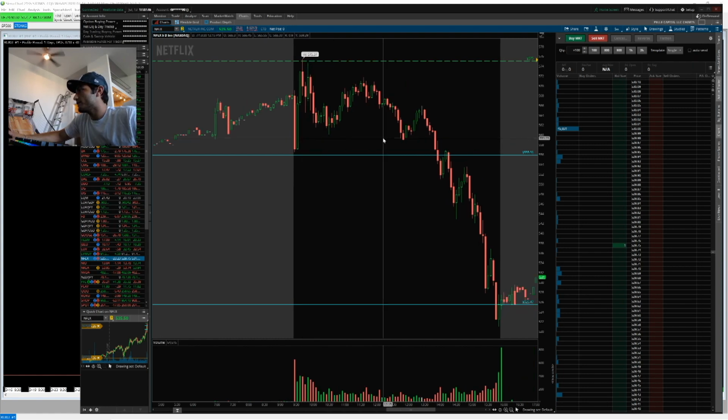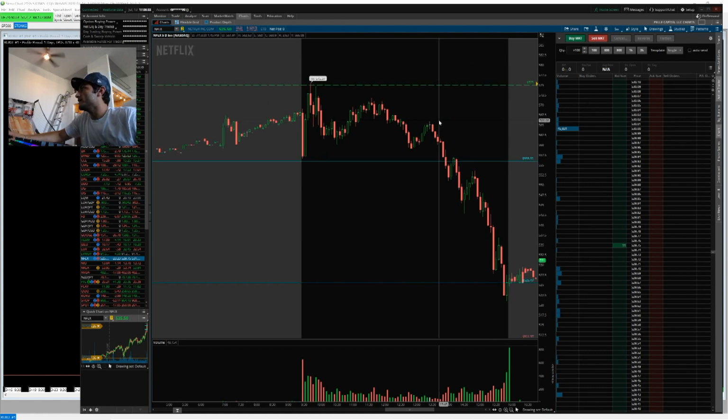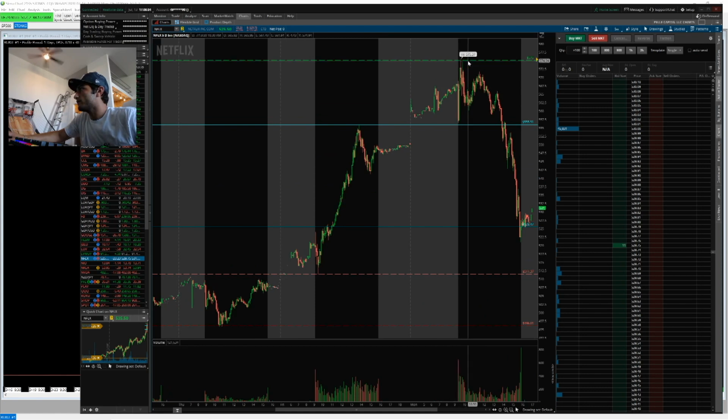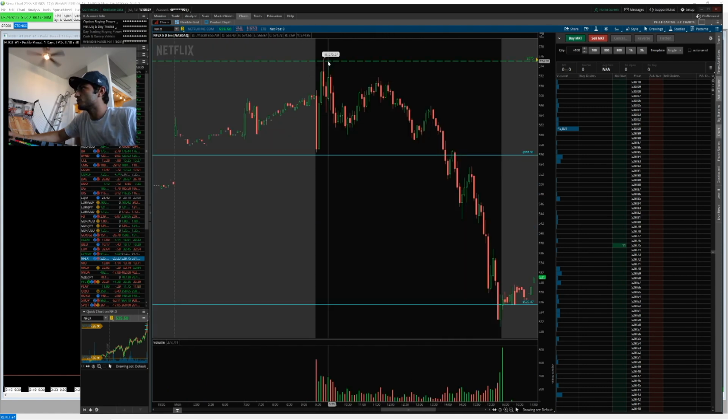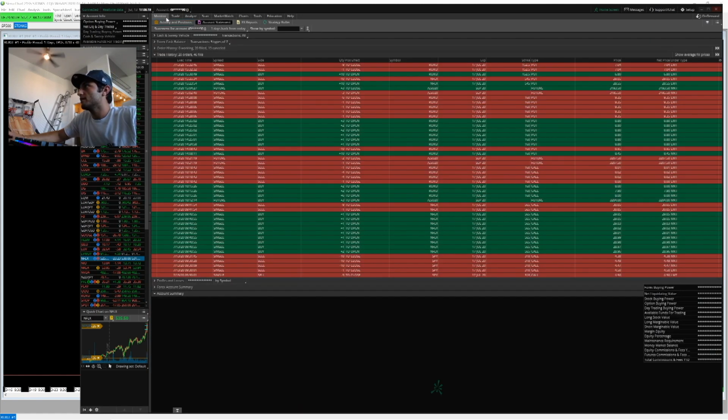And how did I get the 575 target? Well, I just added 20 bucks to this value area high. So if we see this balance area is 555.91 by 525, that's like 30 bucks. So actually my target should have been 585. But look, 575 looks a lot better there, huh? Just wicked right into it and then faded the rest of the day. We'll come back to Netflix chart in a little bit, because I did take some more trades on Netflix on the downside later in the day.